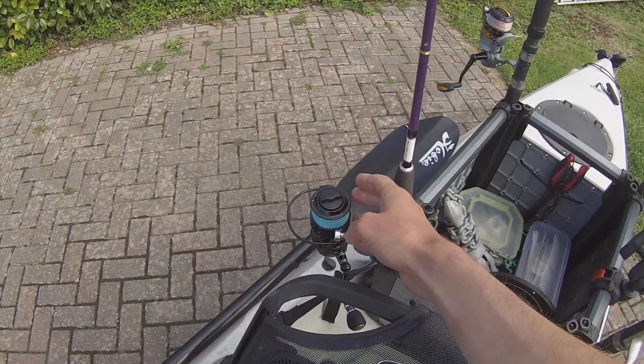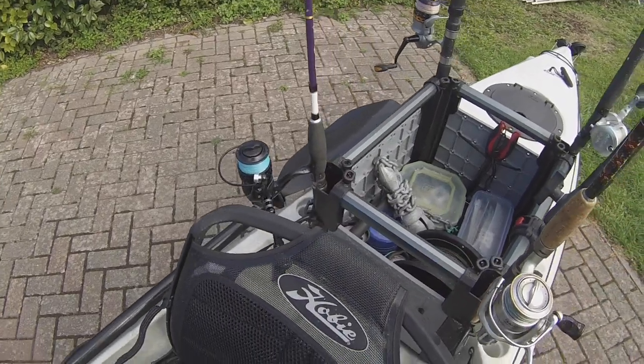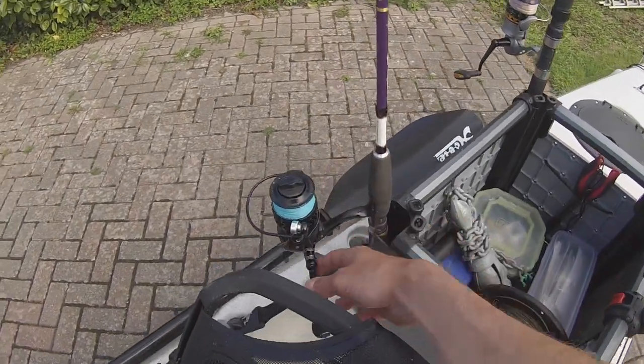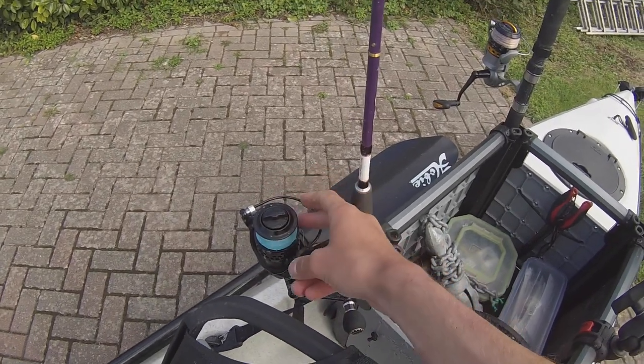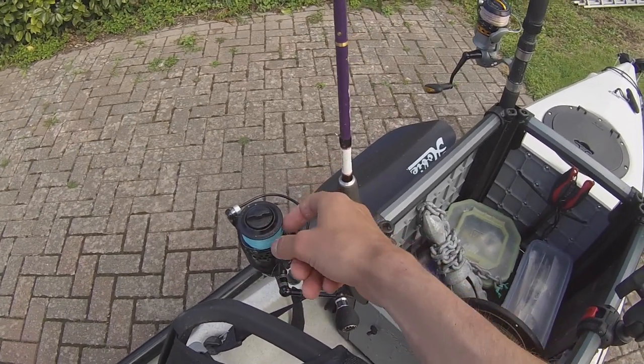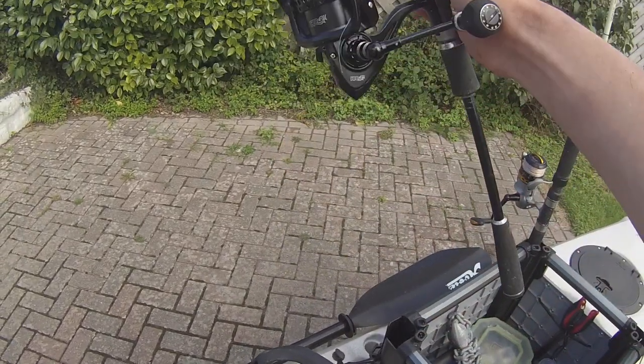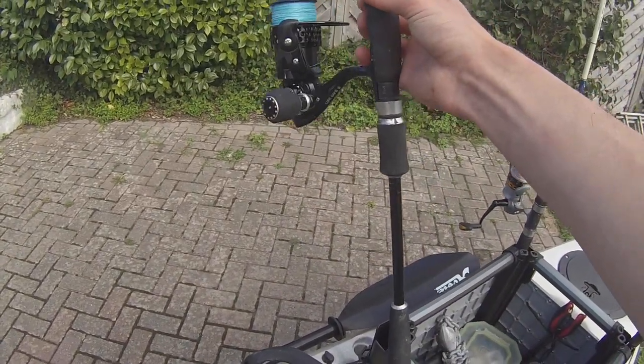So braid, very much worth the money. It's more expensive than mono, but very much worth it. It will catch you more fish, and that's without doubt. So yeah, all my reels are loaded up with braid. So yeah, that's sort of my light setup there.